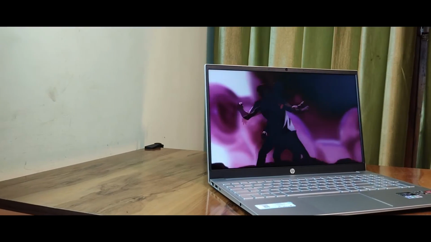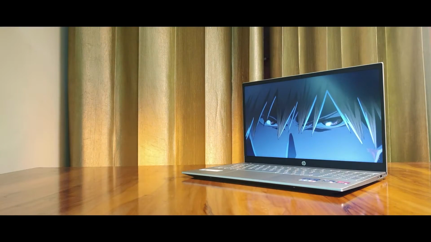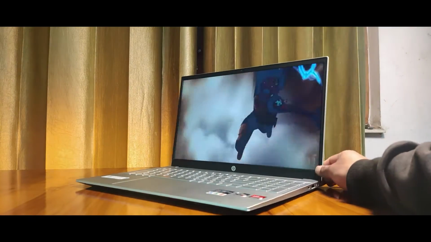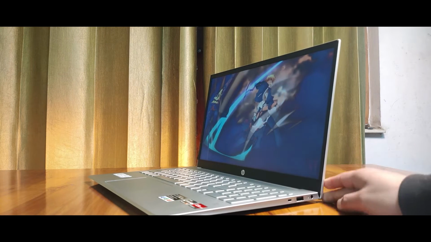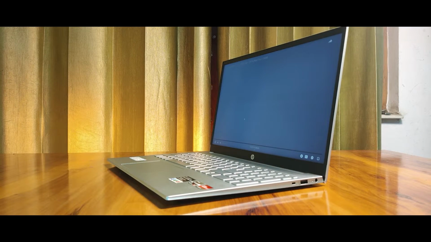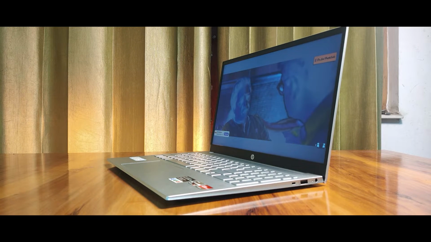Now talking about the display of this device. The display looks good from the front, the colors are good enough and the contrast ratio is decent. But when you look at it from the side, let's say at about a 45 degree angle, you can see the flaws, such as the viewing angles and the color accuracy, which are extremely off because it's not an IPS panel.